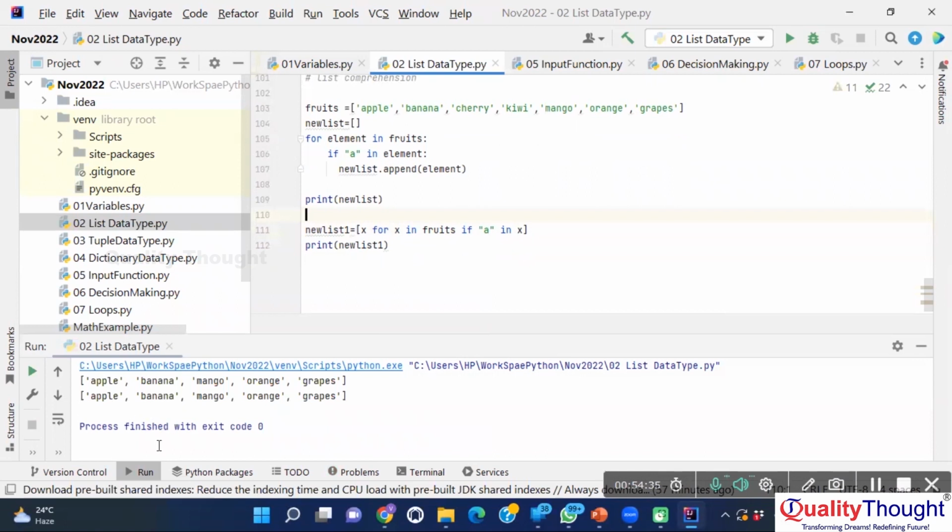See, how many lines did it take here? 1, 2, 3, 4 lines have been created in one line. What we mean by list comprehension is, it is one of the methods which offers a shorter syntax. You can eliminate using the for loop and if condition. Whenever you want to filter a list, you go with list comprehension. Are you able to follow what I'm saying?